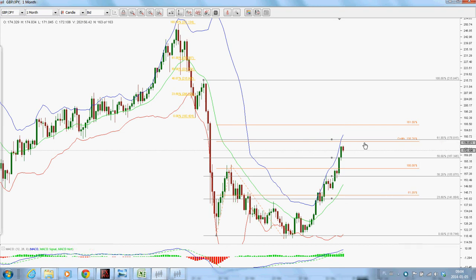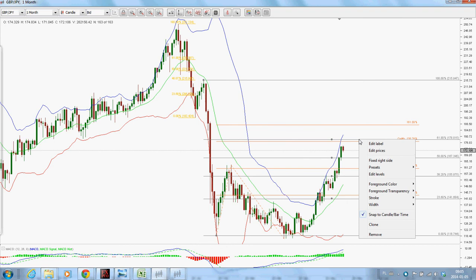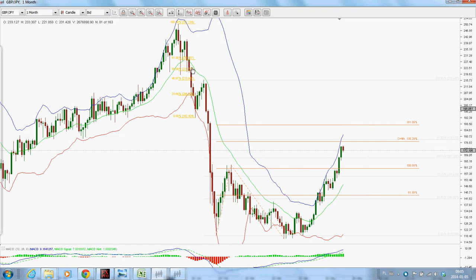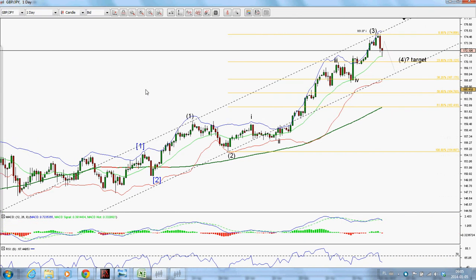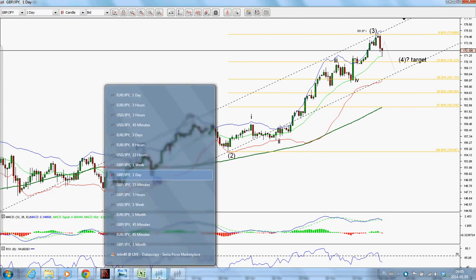I'm talking here about the guideline which says the fourth and the second corrective waves will be different, and if one is shallow, the other will be deeper, and the structures are also different. One is an easier structure, the other is more complicated. Okay, so this is the monthly chart. Let's go to the daily. On a daily, I've got the whole development, but let me show you 3 days. Do I have a 3 days chart here?